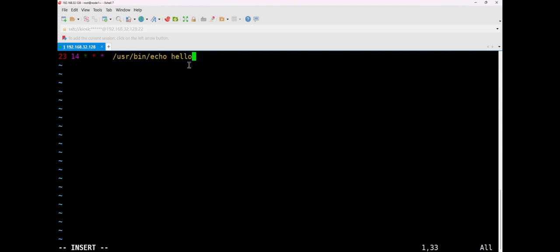First, the order is minute, hour, day, month, week. These are our 5 pieces of information. For this question, as per our current question stem, it only requires us to execute the task at a specific time each day. The last 3 actually are not used, right? The last 3 are actually not used, which makes it very simple.